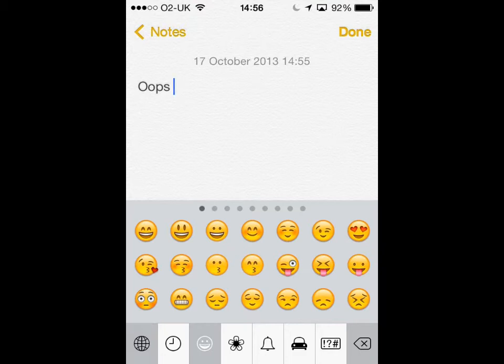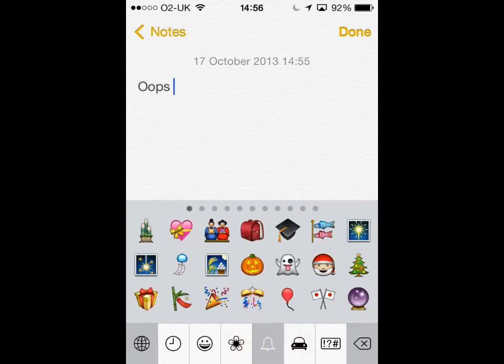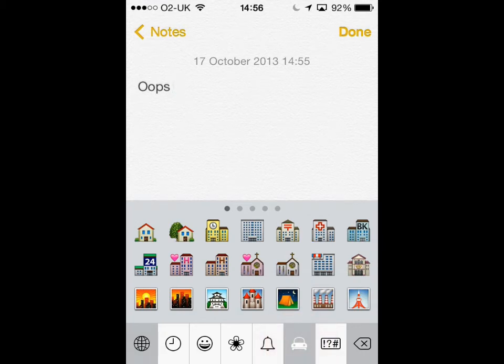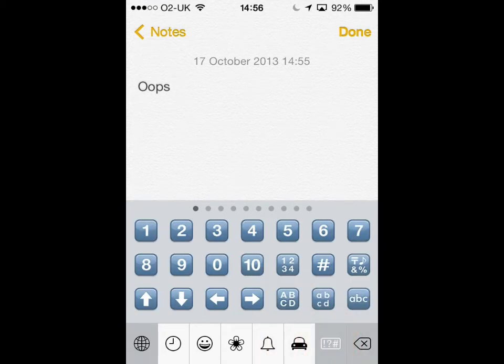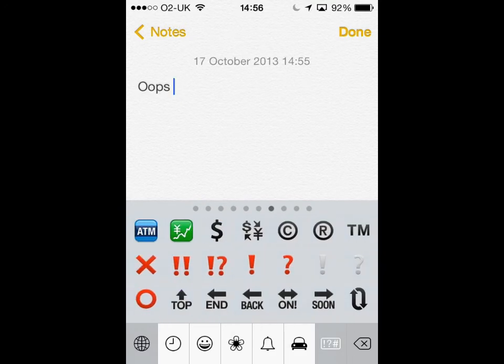Now the bar at the bottom, the grey and white bar, that gives you various tabs of symbols. So if you have a quick scroll through those, if you tap on them, see at the moment I'm on the smiley face, which gives us emoticons. The next one, emoji. The next one, various anniversary type symbols, occasions and so on. The next one, buildings, transport, etc. The next one, symbols. And on the panel above that you can actually scroll back and forth as well, and there's many screens of various symbols.